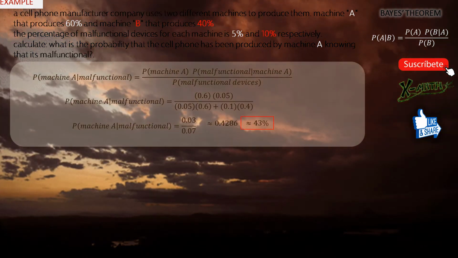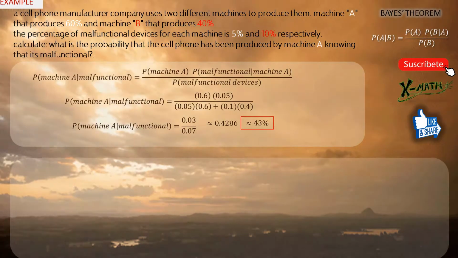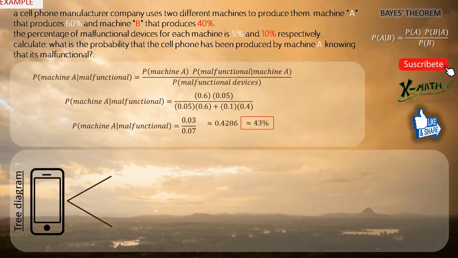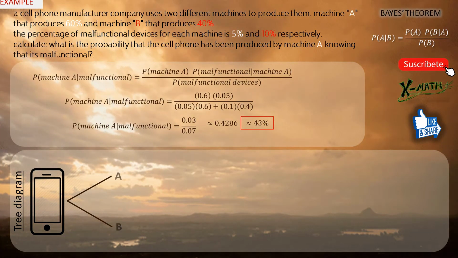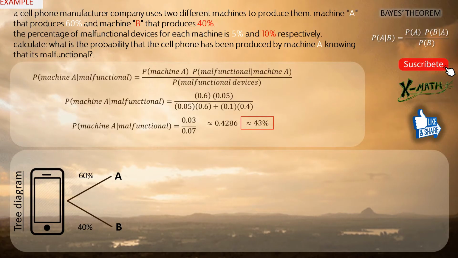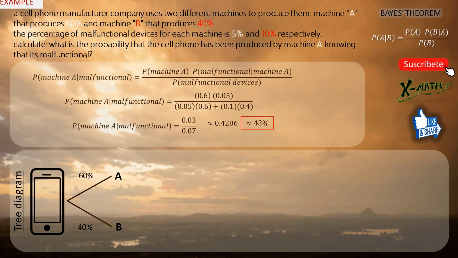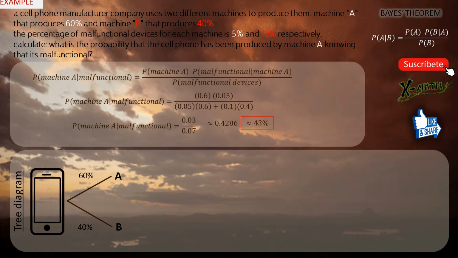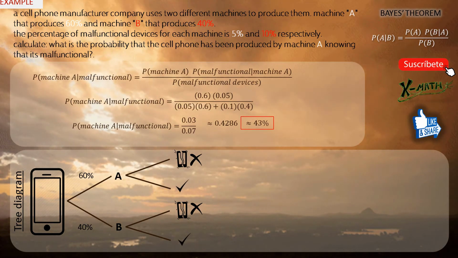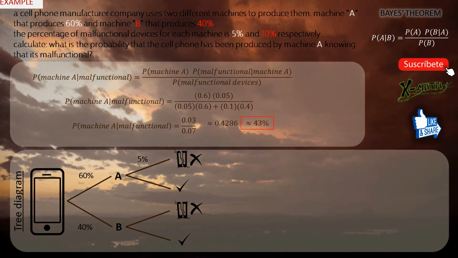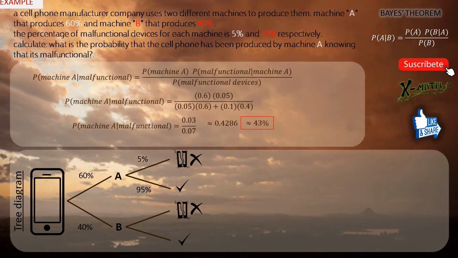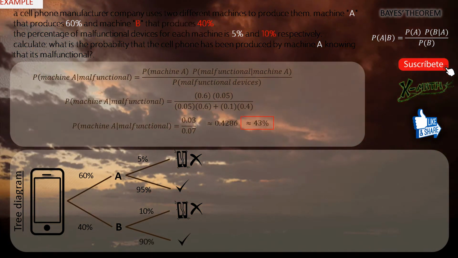This example can be explained by using another probability and statistic method, which is what we call the tree diagram. So for the tree diagram, we have a cell phone, and then the cell phone can be produced by two different machines. So we have two branches, A or B. The ones produced by A are the 60%, and the ones produced by B are the other 40% left. Remember that the branches for the tree diagram must add up to 100% on each. After this, the production from A and B is going to split in two, the malfunctional devices and those that work correctly. For the malfunctional devices by A, we have our 5%, so 95% are correct. Then, for the production of the machine B, the malfunctional devices are 10% and the correct ones are 90%.